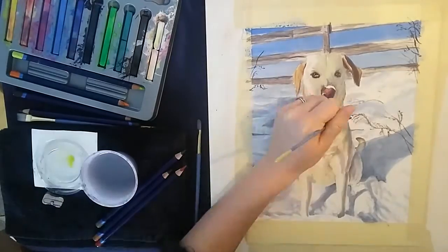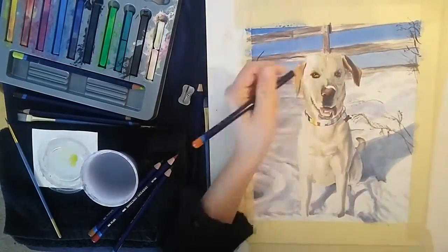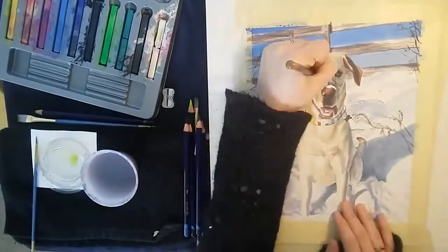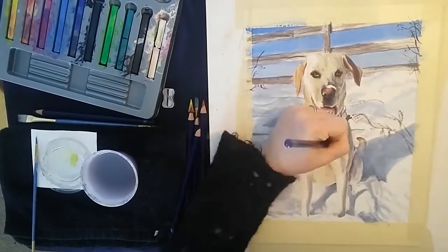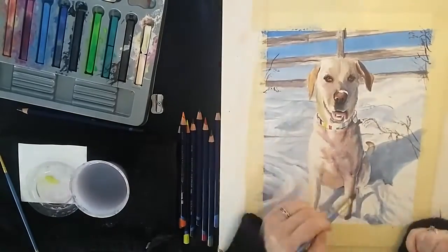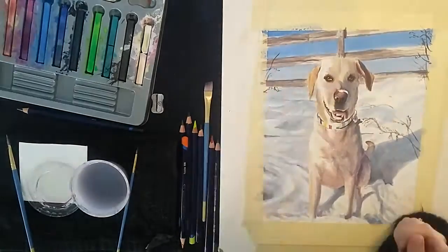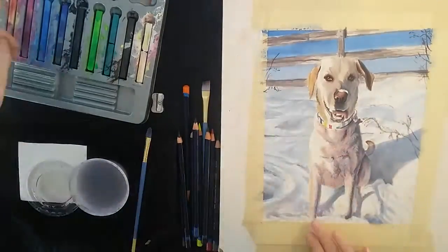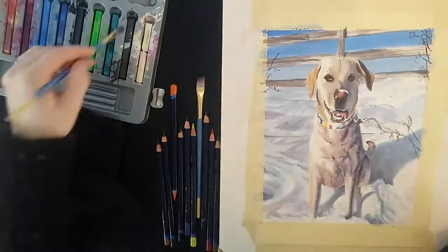After I added the white, I didn't like how gray it looked, so I added a bit of yellow, and then I didn't really like the yellow, so I added orange and other colors as well, just trying to add that into the fur. I didn't like how that looked, so I did a wash of purple over top, and that ended up making everything dark. It looks a lot better though. You can always use a complementary color to alter things — if your picture looks too yellow, add purple; too orange, add blue; too blue, add orange. Complementary colors are really useful like that, but you just have to watch that you're not going too dark where you don't want to be.